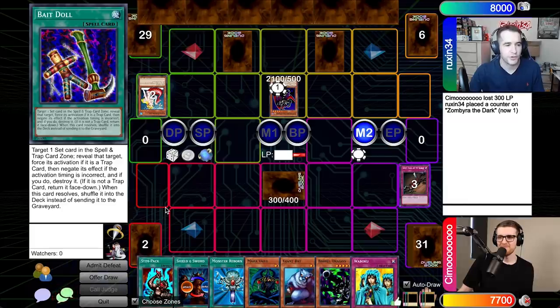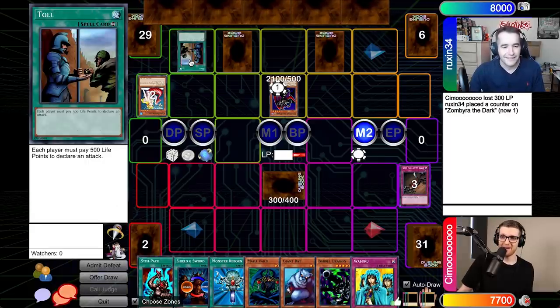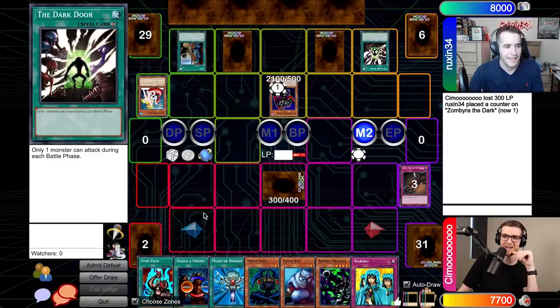You do have that Sword and Shield, or Shield and Sword, whatever it is. I get confused with those Pokemon games, but I could be 500 attack with this guy. I don't really necessarily like that, but I don't think I really have a choice. I think I'm just going to activate a Toll from my hand. Oh, okay. Going to make me pay some life if I want to attack. Right. It's going to get a little weird here. I also would like to activate Dark Door from my hand as well. Oh my god. Just playing this like stall, like burn sort of strat. Possibly. And then I'm going to end my turn. So go ahead.